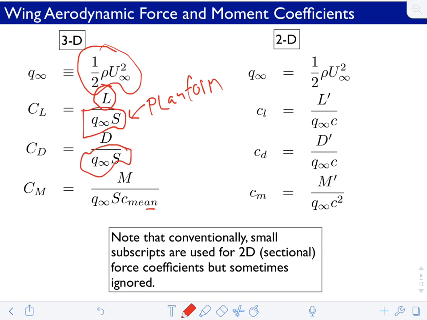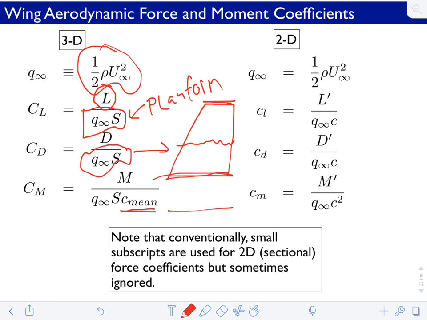When we include the moment, we will include also what's known as the mean chord. If the planform of our wing looks something like this, somewhat swept, so the flow's coming in like this, and this might look like a typical wing that's a little shorter at the tip than it is at the root. This is the fuselage. Then the mean chord is whatever the mean value of that chord is.